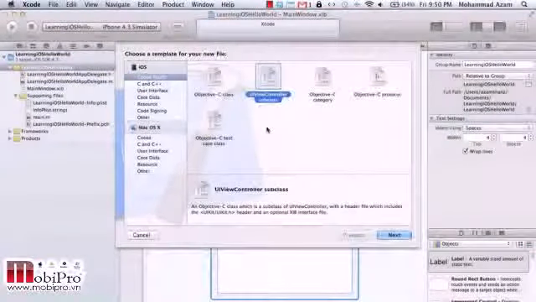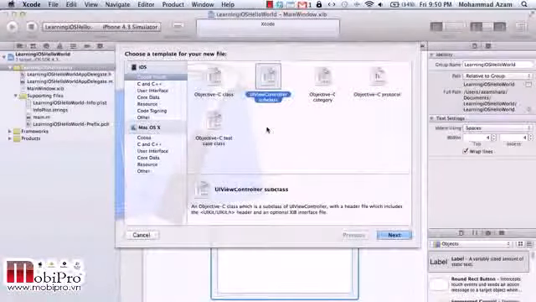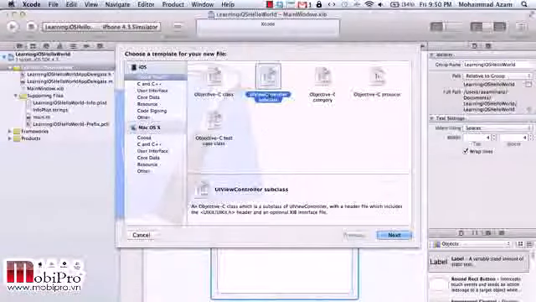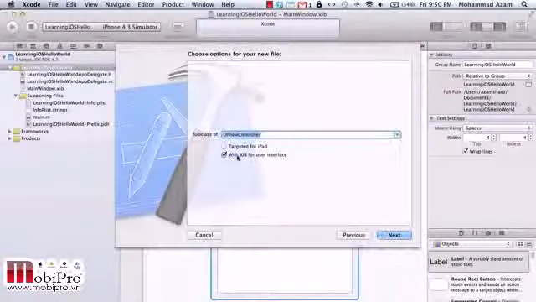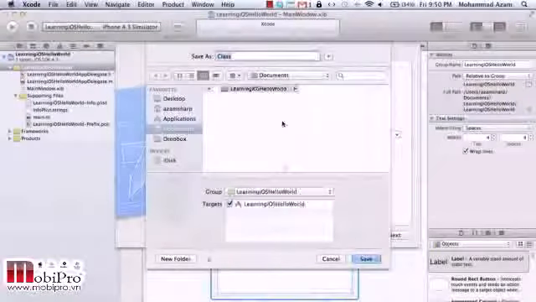Now, as I mentioned in the previous screencast, everything that you do in iPhone development has to follow the model view controller pattern. So model, view, and controller, and now we are adding a controller with XIB file for user interface. So I'm going to check that. It's already checked, which means that I will use the user interface designer to create my user interface. What do you want to call it?